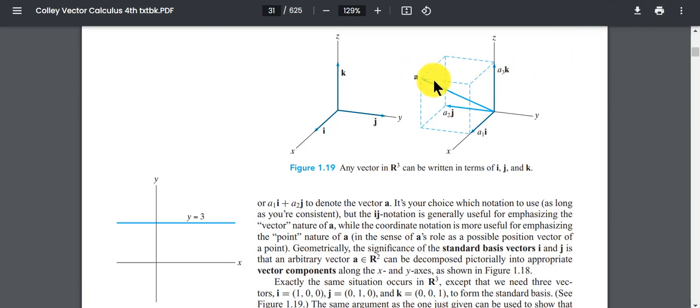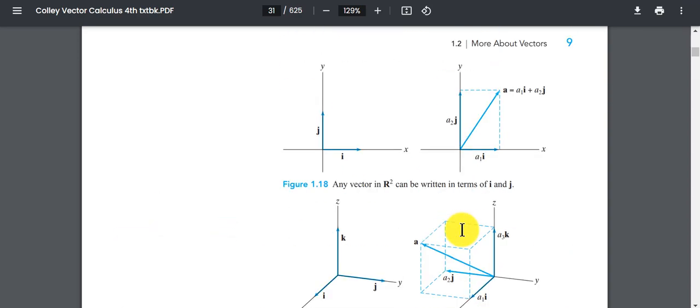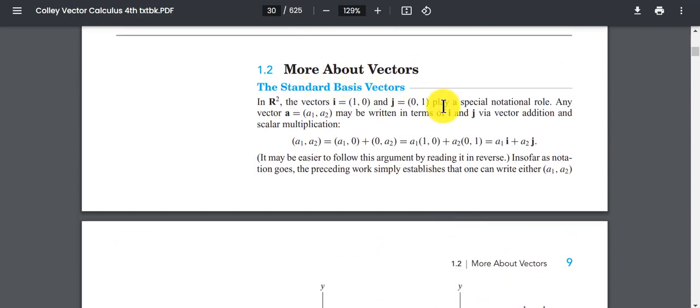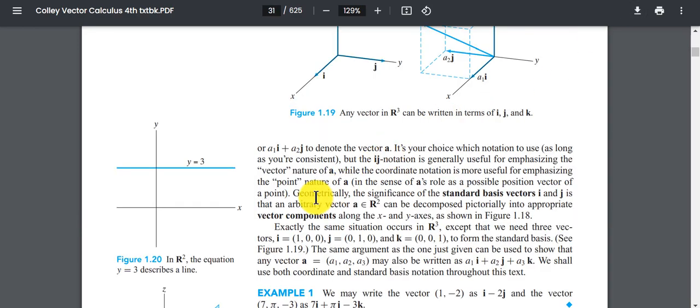Now, I shouldn't really use the word coordinates, or I don't think we've defined it that way, but everyone knows what I'm talking about when I say the coordinates of A. I guess I should say maybe the components of A, because A is a vector, it's not a point. So maybe I shouldn't use the word coordinates for here, because that means it's a point, but we're thinking of it as a vector, so maybe I should say the components of A instead. But I think we know that it's sort of the same thing, just whether we're calling it a vector or a point.